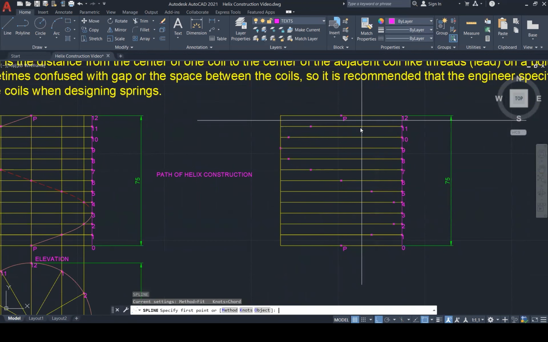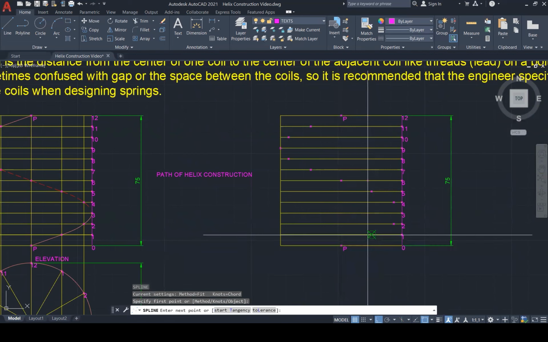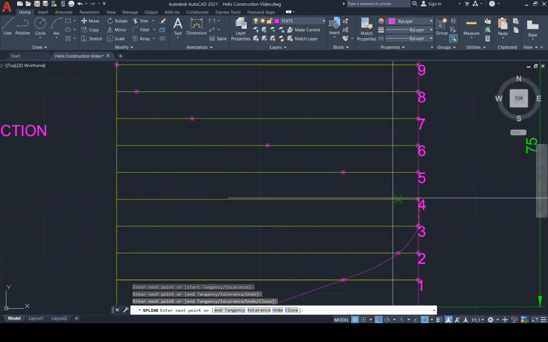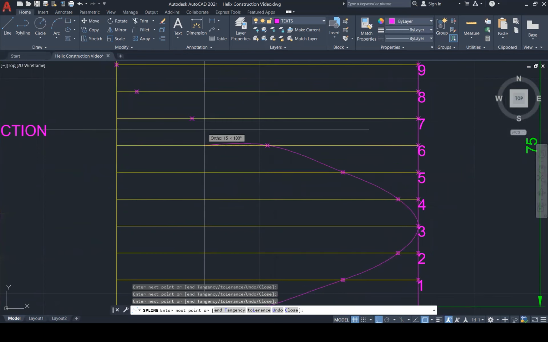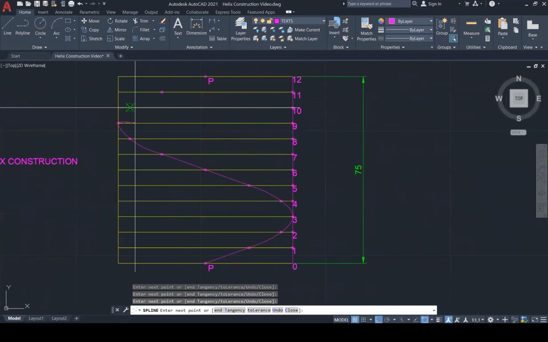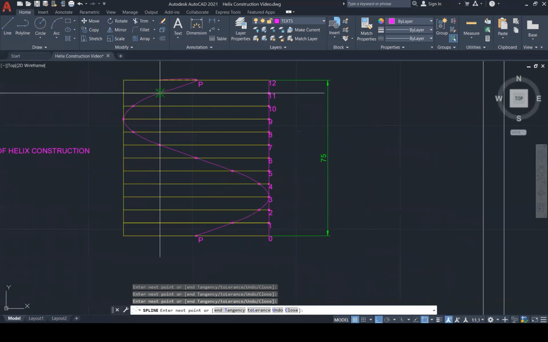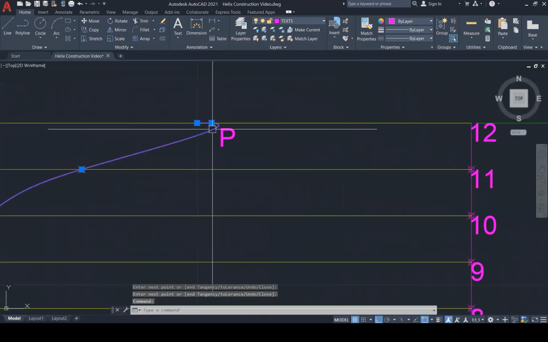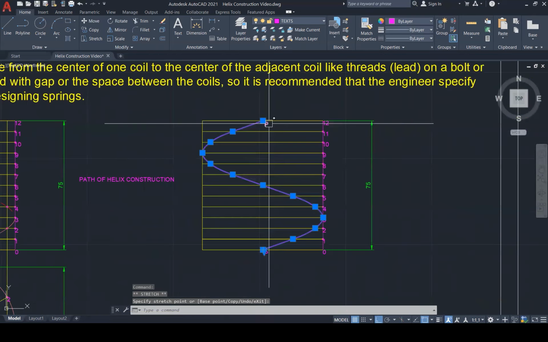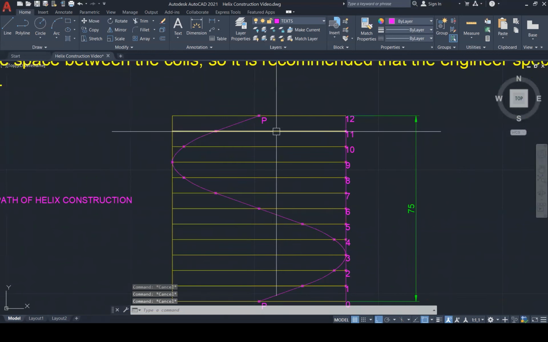SPL is the command that I'm using. Then when I get to the end, I hit enter. So that's my path there. Let me just pull this back to there. Yep, that looks good.